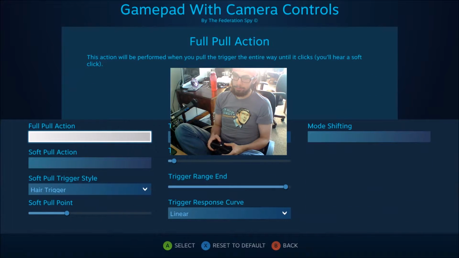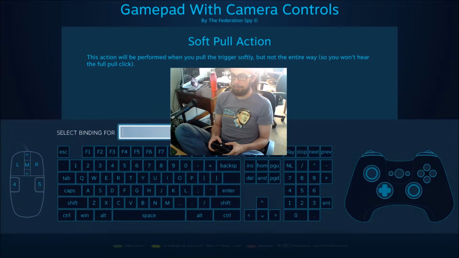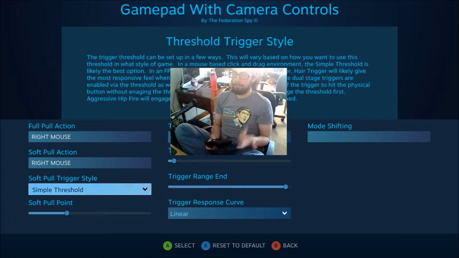So go to your trigger, full pull action. I think this one should be the right mouse button because your left is usually your iron sight. So right mouse should be over here, and we'll assign the same one to the soft pull. And generally you want your iron sight to be simple threshold. You don't want it to be hair trigger, because any movement in the opposite direction will cancel the iron sight input.